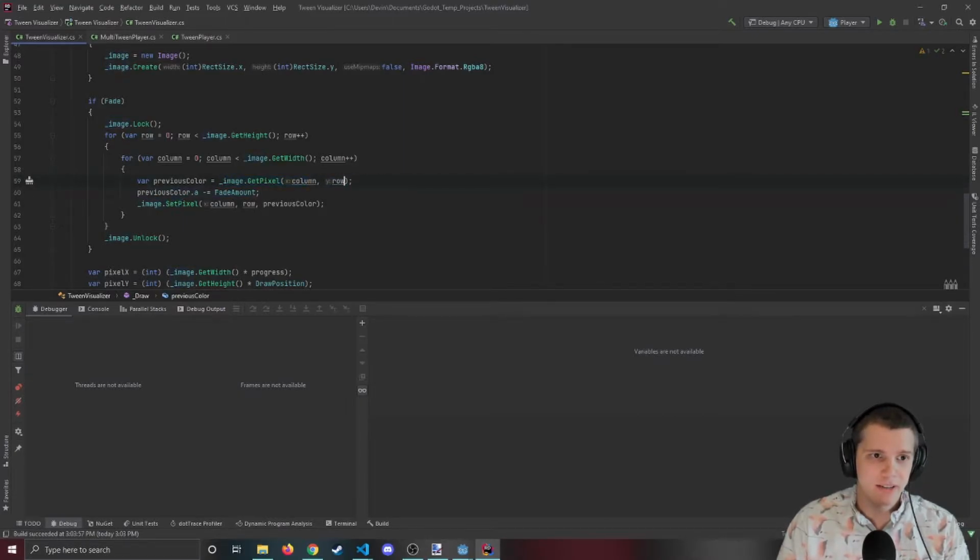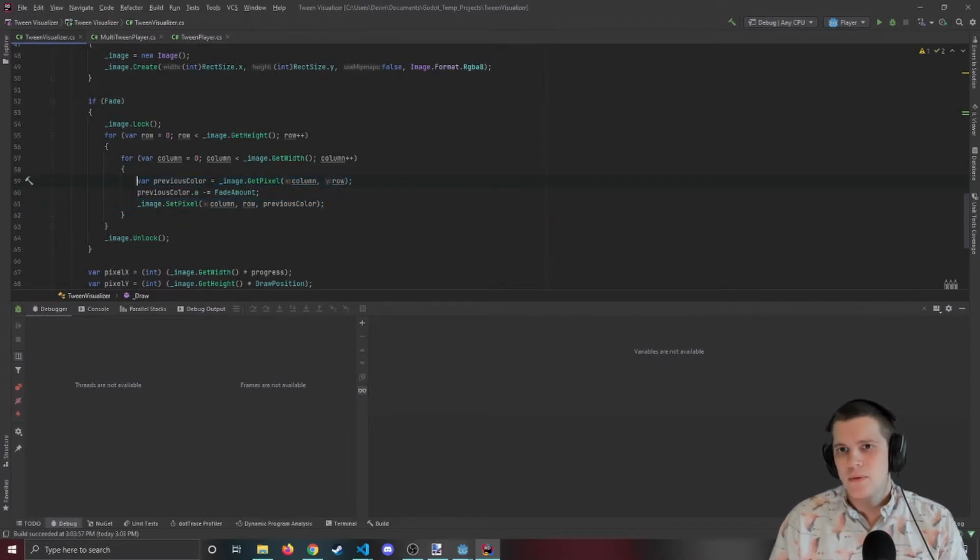They're not particularly quick, and we're telling the image to look up its full image data at every single pixel, and then we tell it to set that pixel back. We're not really taking advantage of the speed that C# even gives us, and that we could get by directly affecting the image data. We're kind of using this proxy function here and just setting them one at a time. So these two lines here are where we're running into trouble.